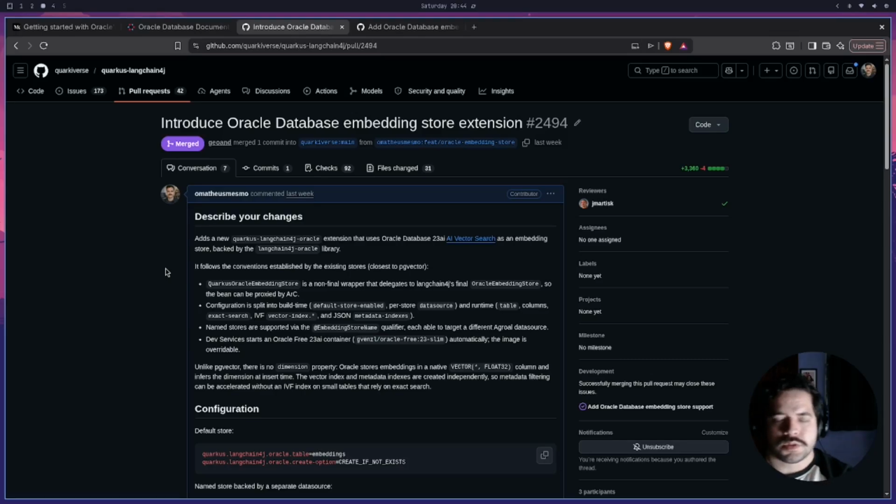I also introduced the named stores, which was very important to manage the properties of several providers of embedding stores, but this one was a whole new provider, so it was really good, really huge, not only in lines of code, but I think in the importance of the feature.